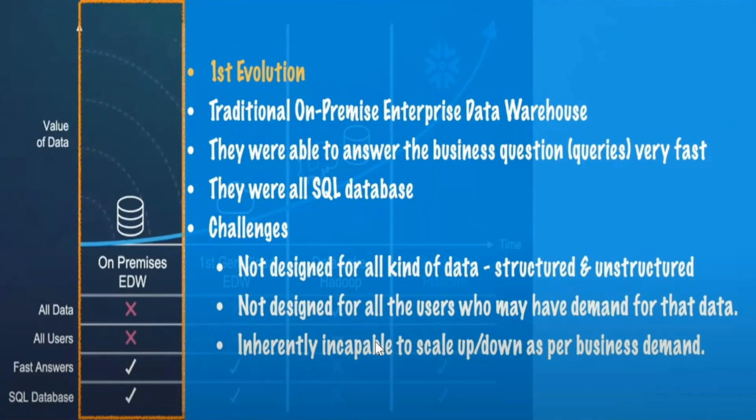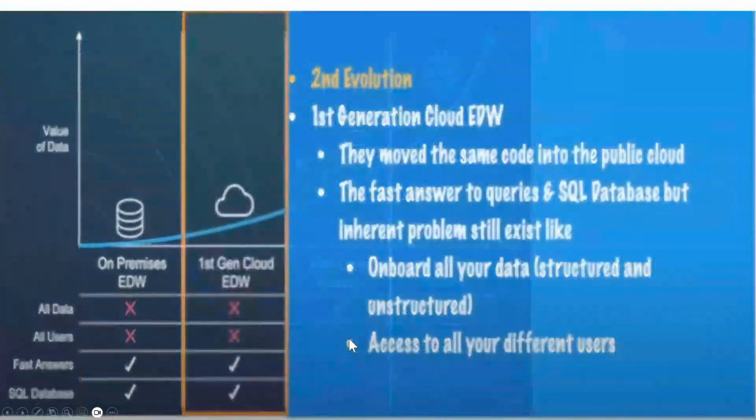That was the only thing that was being used. Now in the second generation, all these on-premise data warehouses have been transformed to the cloud. At the time, cloud was coming into the market as an emerging technology, and Azure, AWS, Rackspace, and Google Cloud were all the things coming into the market.